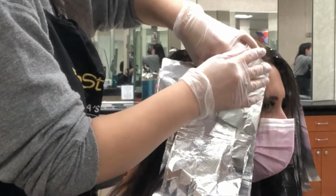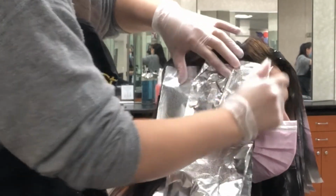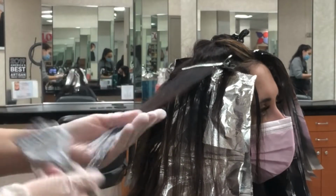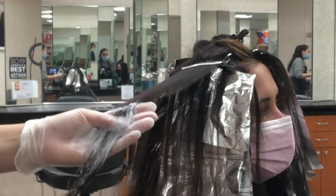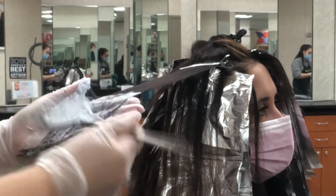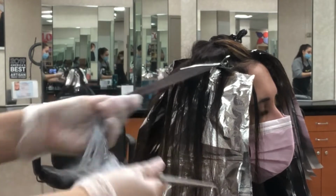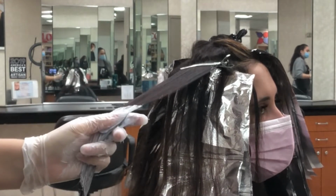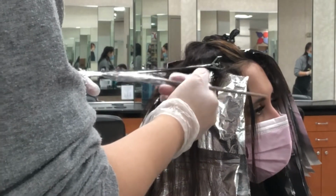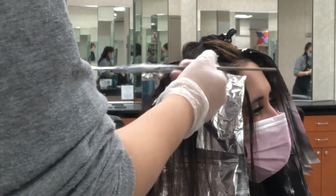And because it was falling out of the section a little bit, because obviously it's a pretty wide, big section, you can see I sandwiched a little horizontal foil there just to make sure that nothing was sticking out of the foils. I definitely don't want any lightener sticking out of the foil, because I don't want to cause any bleeding. So that's just something I do to make sure that everything stays nice and safe. If they have a chunk, just apply it into the slice afterwards. Then you don't have to worry about any of that.